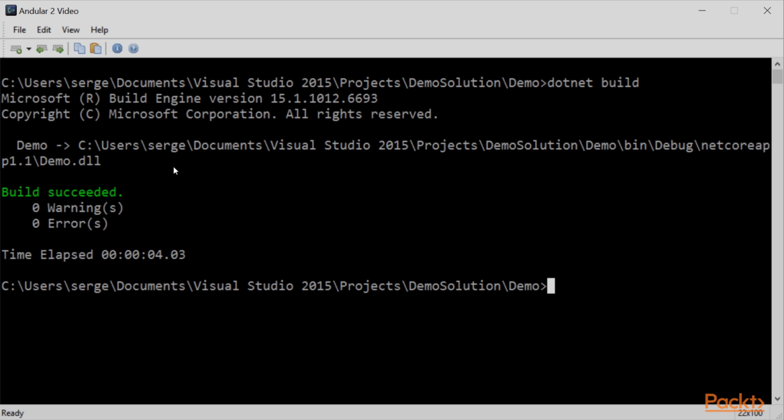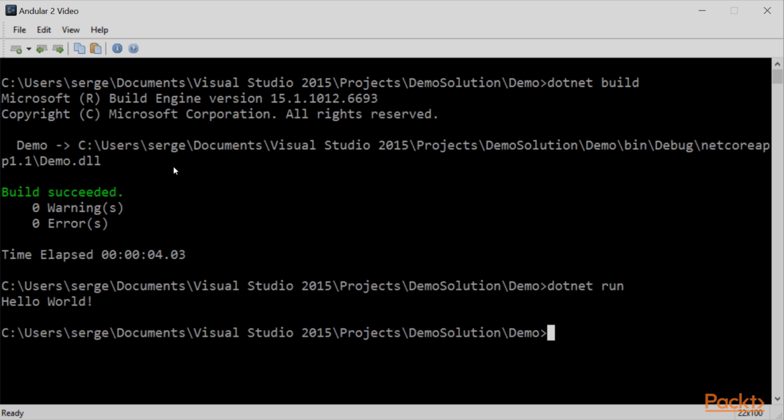Next, what we can do is run the compiled program. The command for that is dotnet run, because by default it'll look for a project file in the current folder. It'll run what we just created, and this console command does one thing. It echoes hello world to the command prompt. So as we can see, the run worked just fine.